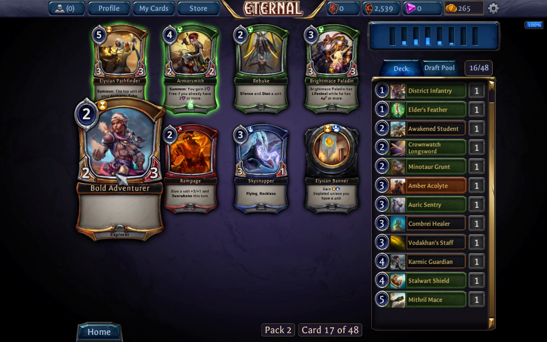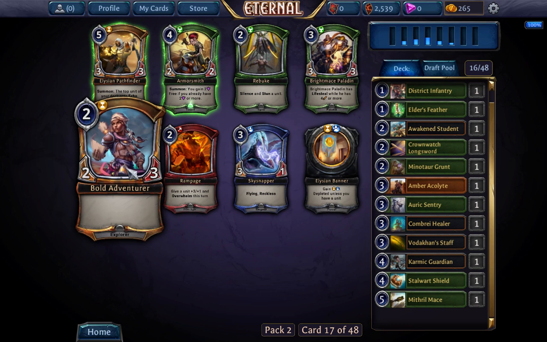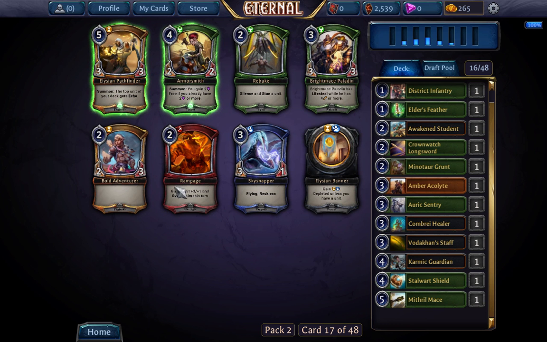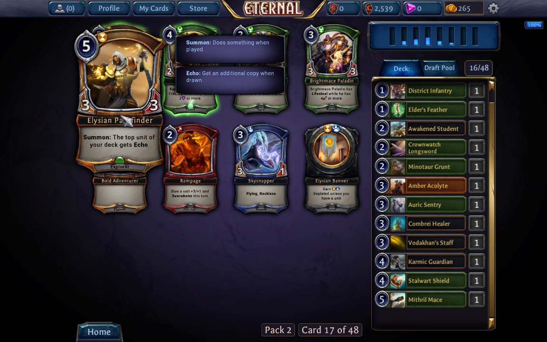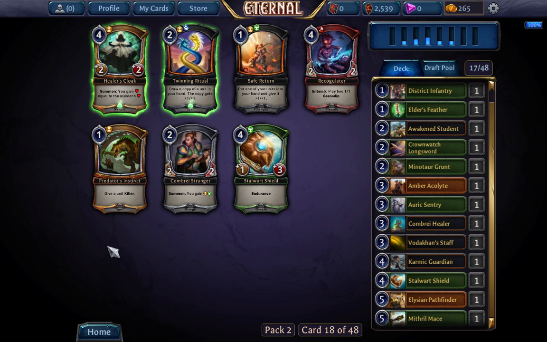Bright Maze Paladin. There's a lot of actually good green and white cards here. Bright Maze Paladin gets 2 life steal. It's like lifelink. If it has 4 power more, and this is kind of just if you need a curve filler. So I think this is a pretty decent card, but this is, I think, a bit more powerful. So we'll be happy to have the card advantage that provides.